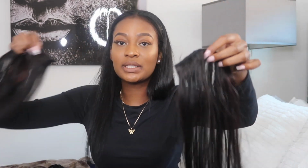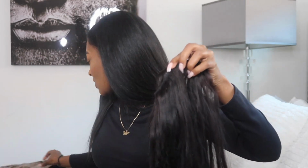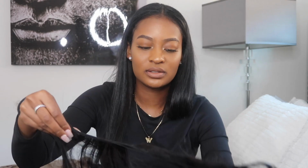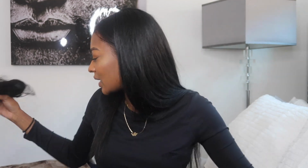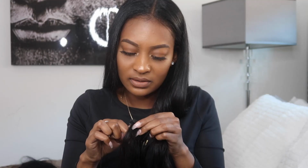So, okay, after forever, I finally finished my pieces. So I sewed them all together. I ended up doing an extra piece, so I have four of them, and I still have this much left, basically. I still can make like two, maybe three pieces if I need them, like little small ones in the front.